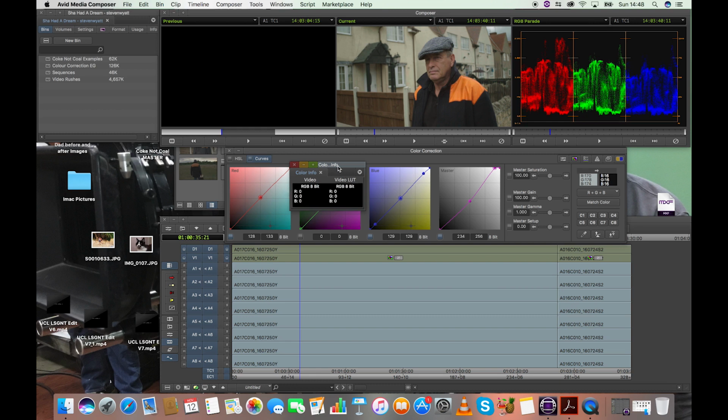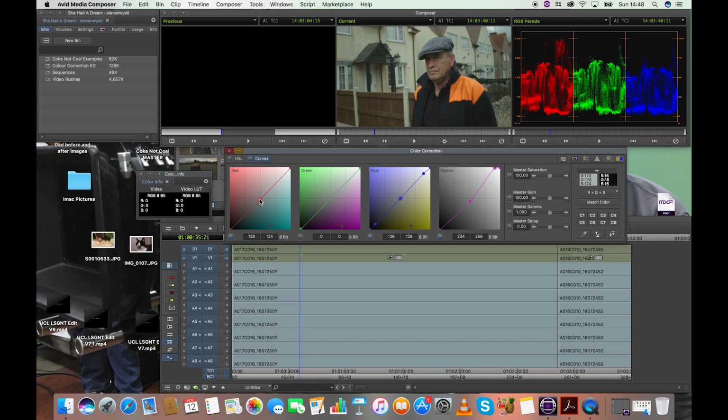Let's increase our red values a bit more. So we want to do it to the midtones. Let's do that there, and apply a highlight right there. Let's check that.